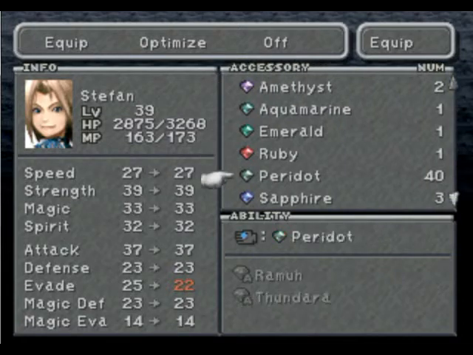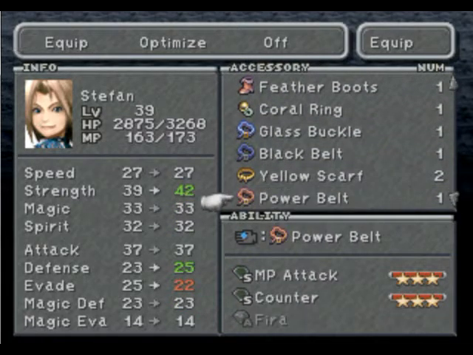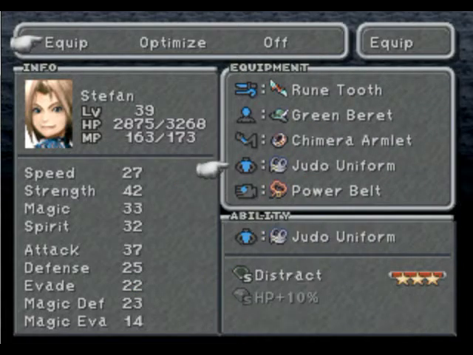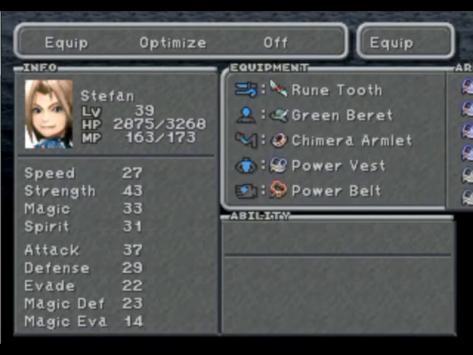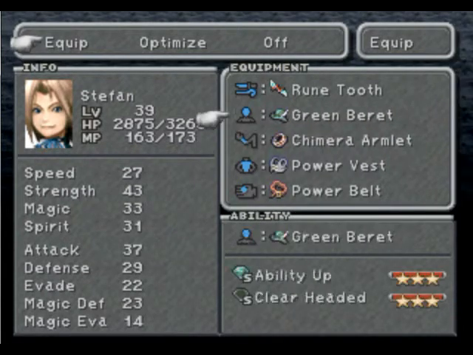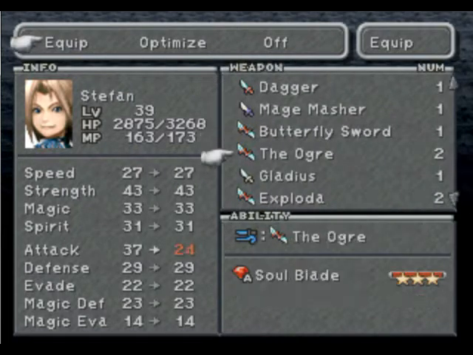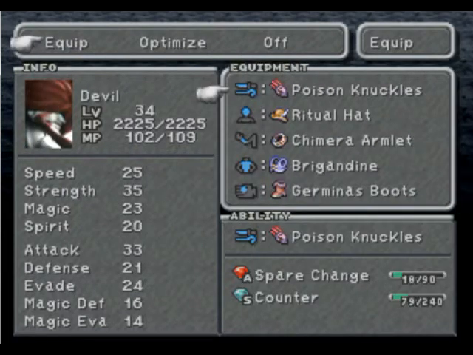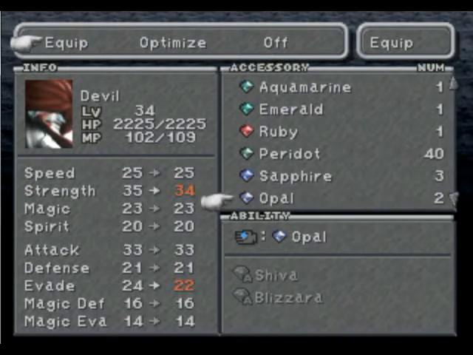Oh, I learned that. Awesome. Power vest, nice. Okay. I'm still hating it that I can't buy the new weapon for Zidane, because his weapons are good as hell, man.